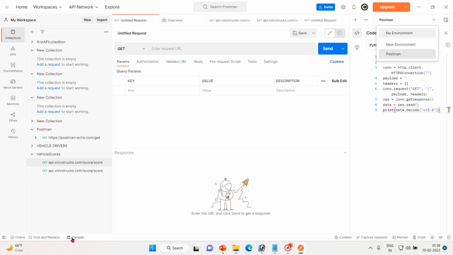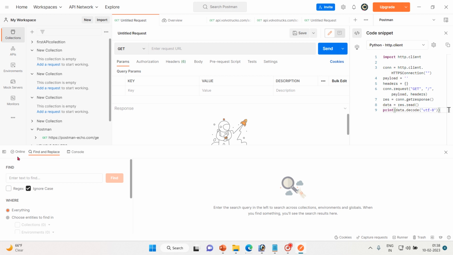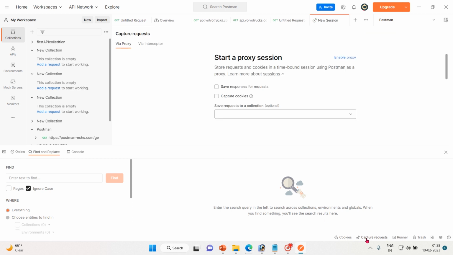Open the console, and I'll click on this, find and replace. You see that? Then online. Then we'll capture the requests. Here you see capture request. For that you need to start a proxy session. Then cookies and bootcamp and access several other tools.